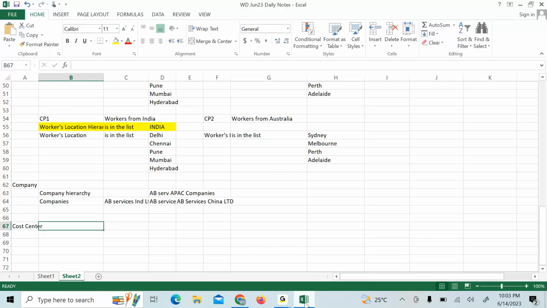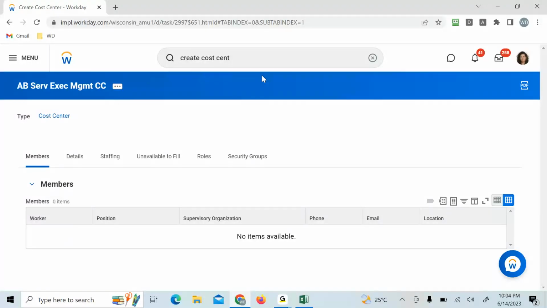If you have multiple cost centers created, for every team level you will have cost centers, at tower level you will have cost centers, at project level, location wise, or function wise you'll have cost centers. So in every system we'll end up creating multiple cost centers. Those cost centers can be grouped into hierarchies. You can create cost center hierarchies and tag your cost centers to the respective hierarchy. The task to create one is Create Cost Center Hierarchy.